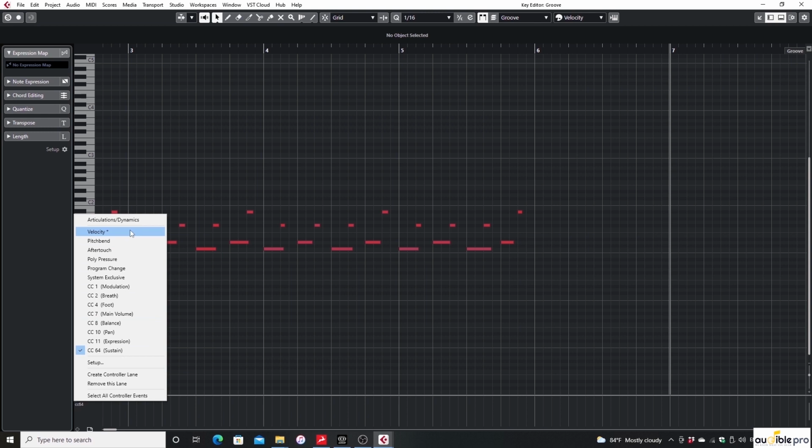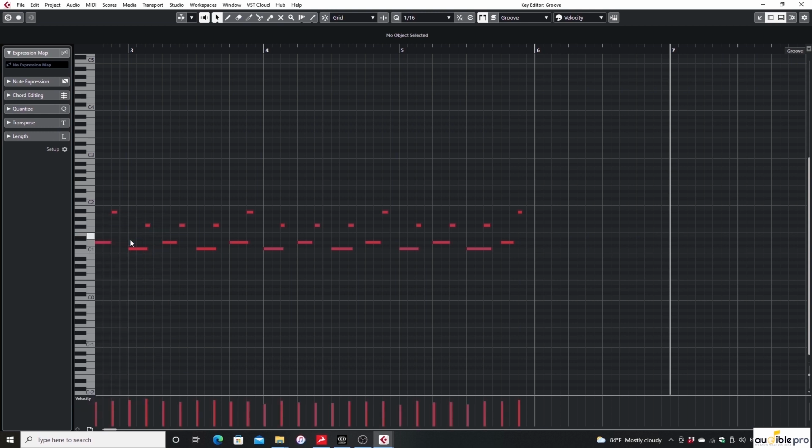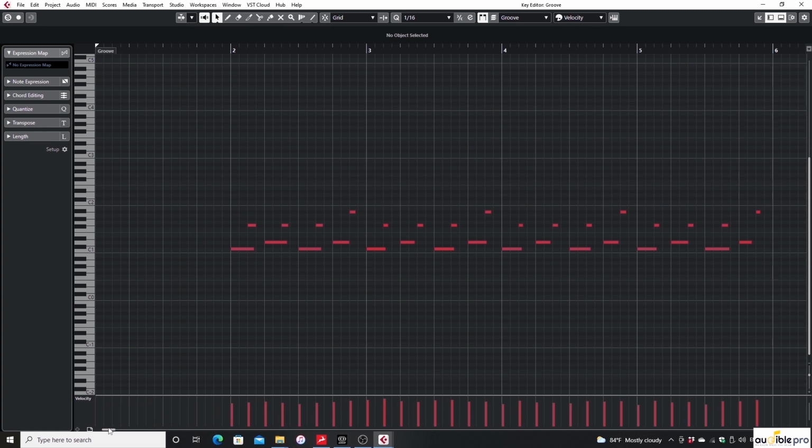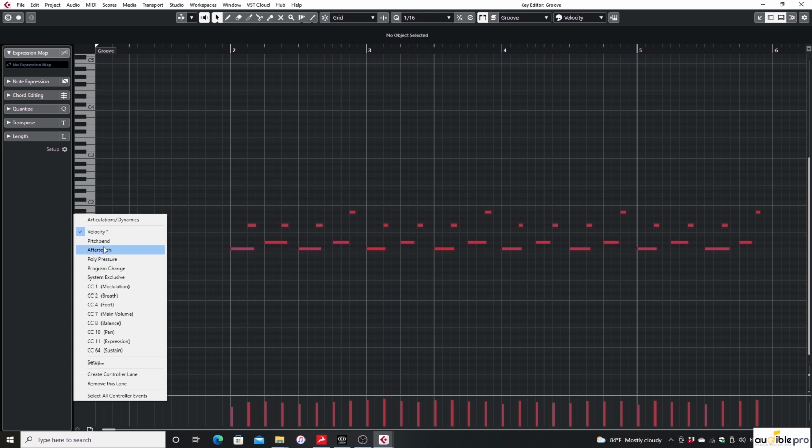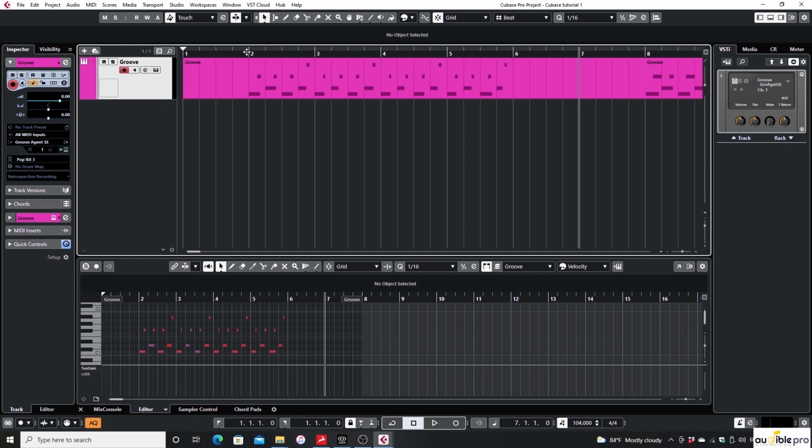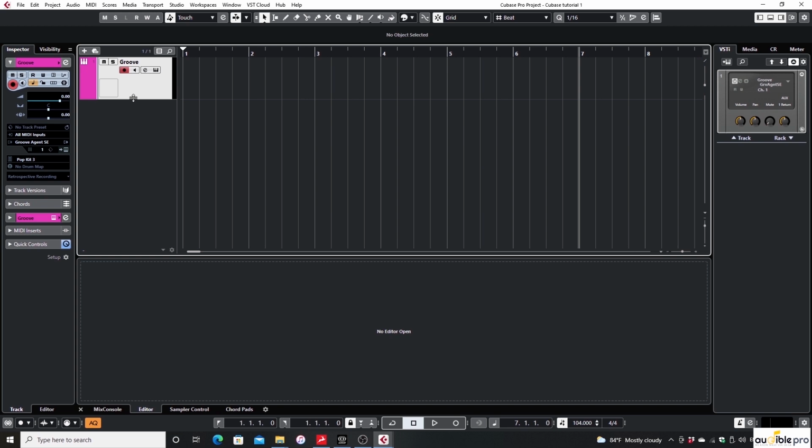The velocity is recorded with the touch response of my MIDI keyboard. Pressing a key softly will record a lower velocity and a hard press will record a higher level. After the recording, you can add or change them manually with the mouse cursor. If you use the pitch bend wheel, modulation wheel or a sustain pedal with the MIDI keyboard, they will be recorded as MIDI commands here. If you're not able to play a groove at once, you can play one element per take and record again and again on each take.